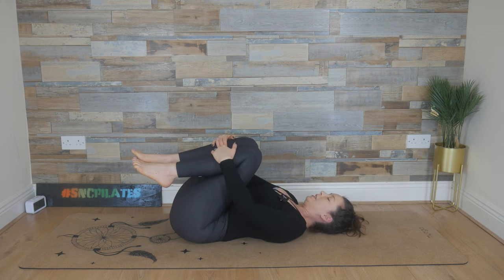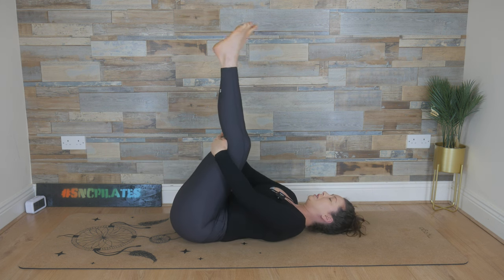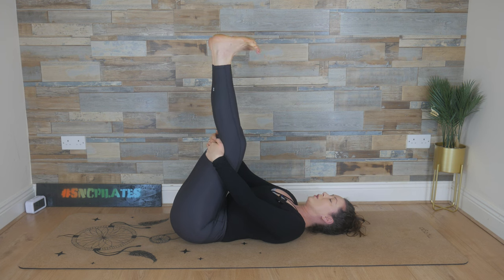And then lower the head to the mat. Extend the two legs up towards the ceiling. Flex the feet. Widen the legs hip width apart and start circling through those ankles. Now change direction of the circle.